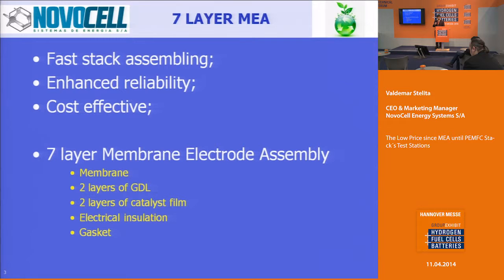The first thing was the membrane. Because of all the tests and development, we are able to use membranes from below 20 microns up to over 100 microns as well — it all works the same way. The second thing: you have two layers of GDL, one for the anode and another for the cathode. You can use them in either carbon paper — which is for highest load — or in woven carbon textile. All of them run the same way.